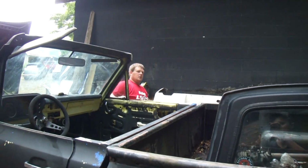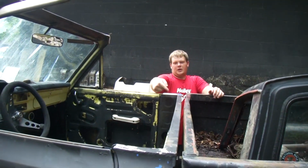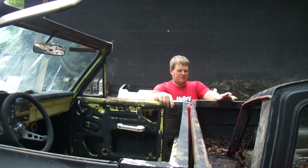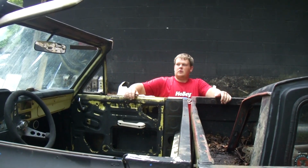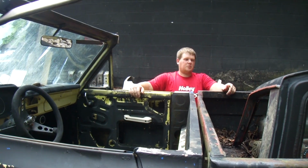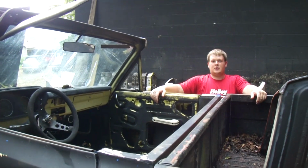Yeah. So we can build a bikini top for this unit. So I'd like to do a roll bar, whether it's in the bed or in the cab. I do it either way, I haven't figured that all out yet. And then do a bikini top to just cover it. So that if I'm not using the hard top, because it probably won't be on there very often, I can still have a sunshade. Yeah.